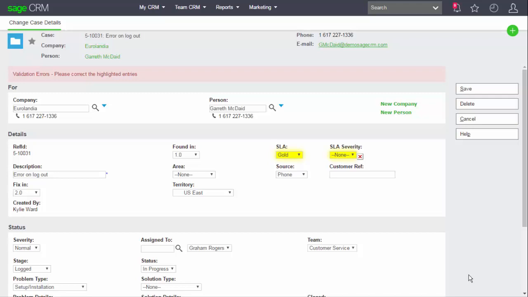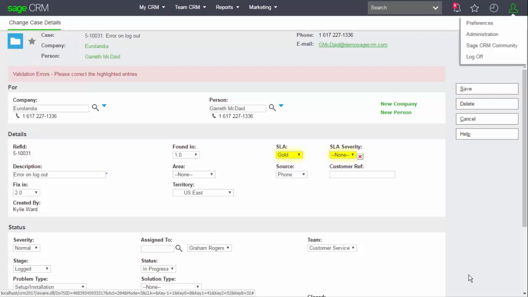So this is very clearly a restrictive rule, and there's also an informative rule taking place because we've got a message on the screen telling us we've got an issue as well. So this is a restrictive and informative rule.